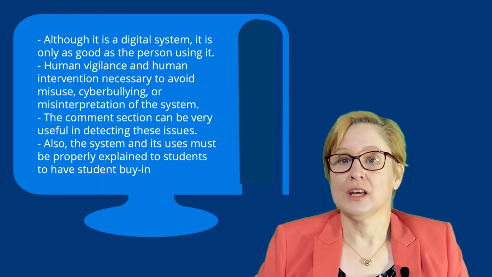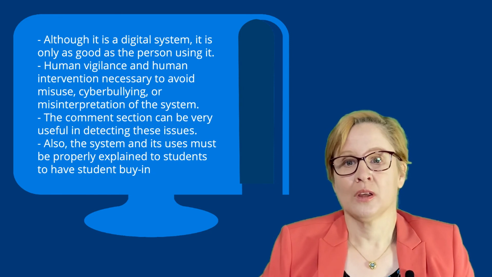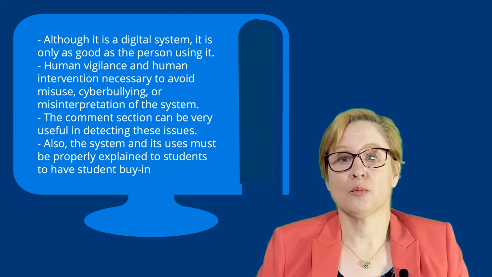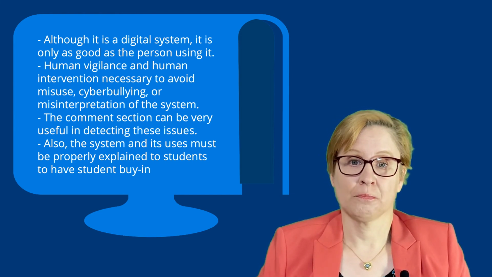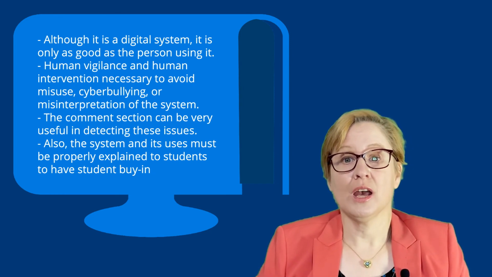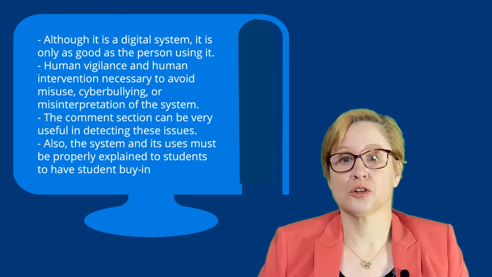There are some caveats though. Although it is a digital system, it is only as good as the person using it. Human vigilance and human intervention will always be necessary to avoid misuse, cyberbullying or misinterpretation of the system. The comments section can be very useful in detecting these issues. Also, the system and its uses must be properly explained to students prior to use, otherwise student buy-in to the system is lower, which is undesirable. By having a central system on offer, the IT infrastructure is well organized and makes it easy for staff to set up these evaluations. If this is not available, then the filling of peer groups can be a laborious task.